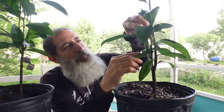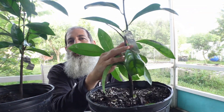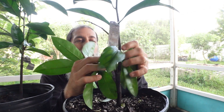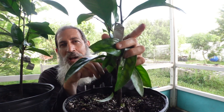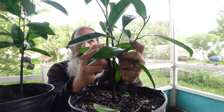The graft on these trees — I did label them, you can see that. The graft on this one is right here, and on the other one the graft was right here. Anything below this graft I should not have let grow. I should have removed any growth below the graft as it appeared and left only the grafted part. I made that mistake — I didn't check it — and what happened was growth started below the graft.